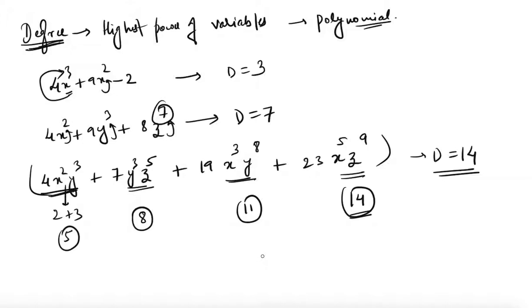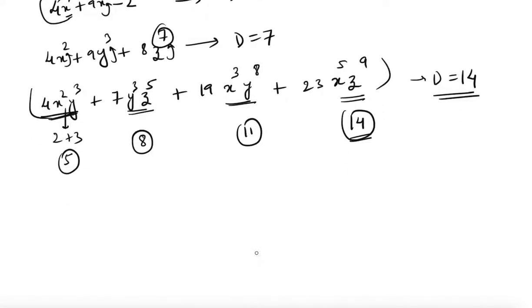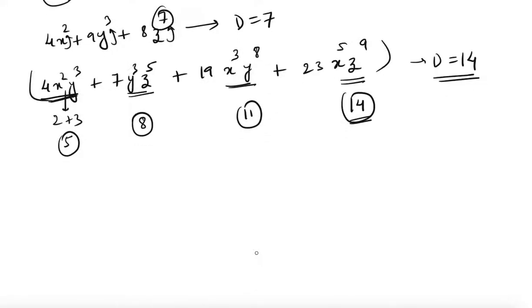Fine. So in case if you have different variables in a single term, just add the powers of both the variables and hence you can calculate the degree in that way. Similarly, if I have say 32 x cube y square z to the power of 5, what is the degree here? Degree is nothing but the addition of all the powers. 5 plus 2 plus 3, that is equal to 10. This is the first thing that now we came to know about degree.